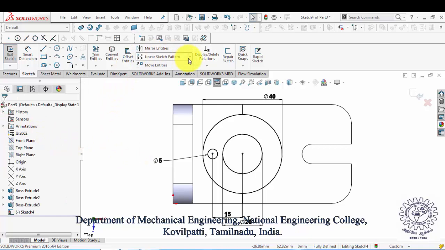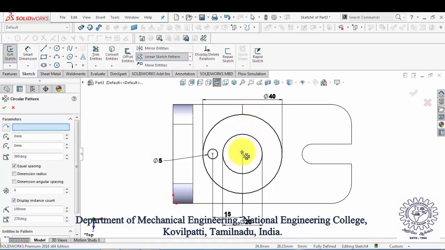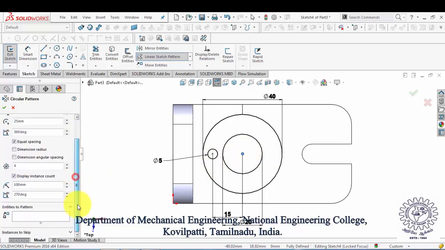Now select circular sketch pattern and specify the point about the pattern, then the entities to be patterned. Also specify number of entities to be patterned.